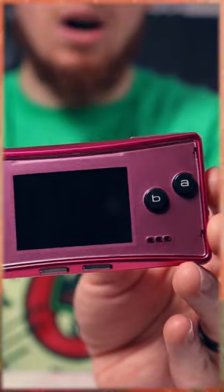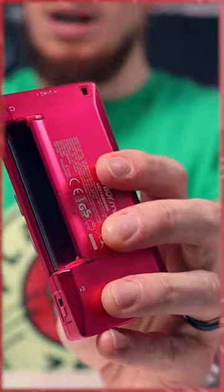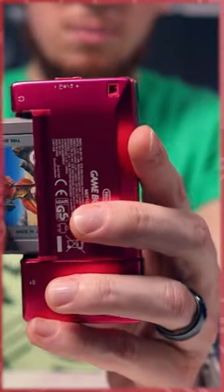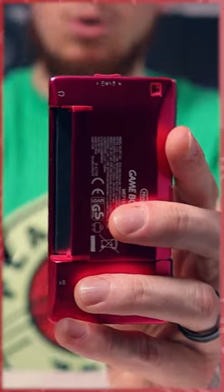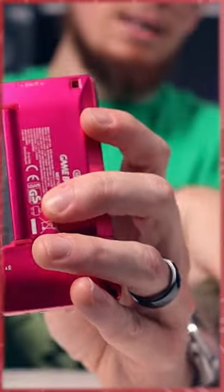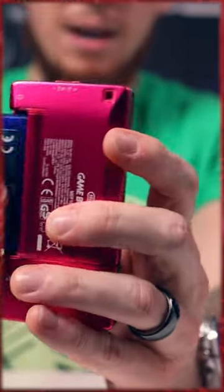Despite the fact that it's called a Game Boy and you would expect Game Boy games to work, well, they don't. First of all, the cartridge slot is on the bottom. So this is actually the bottom of the system. So let's get our Game Boy game. Oh, doesn't fit. Let's get our Game Boy Color game. Oh, no, that doesn't fit either. Let's get our Game Boy Advance game.